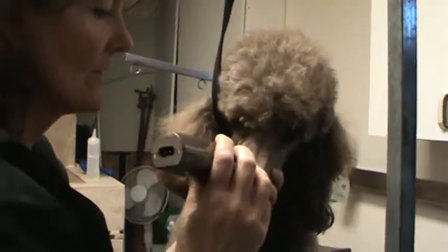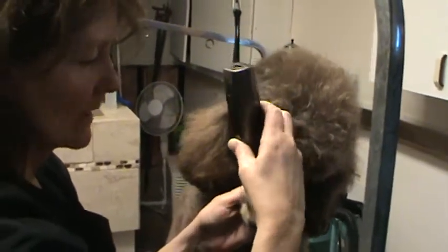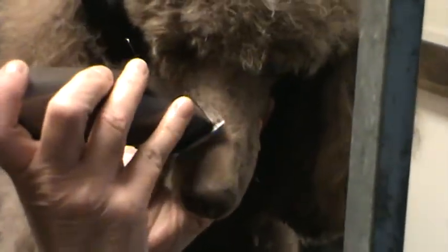So, for the top of the nose, I always come down to the tip. And I pull the skin as I'm shaving, so that it's nice and tight. I've got my finger under here and I'm pulling with my thumb. I like to get all the curls because I'm a perfectionist. Now, for her, I normally just stretch her mouth with my fingers. I don't need to hold her hard. I stretch this out with my fingers. See how I'm grabbing with my two hands and pulling her chin?